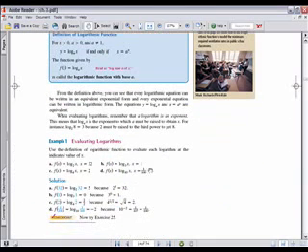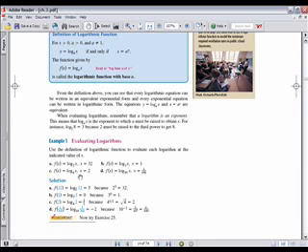Here's evaluating some logarithms. It's useful to evaluate logarithms in terms of the fact that they're based on exponentials. So if you want to find log the base 2 of 32, you're really saying 2 to what power is 32, and that's 2 to the 5th gives you 32. Or log the base 3 of x when x is 1, so 3 to what power gives you 1? Well, that would be 3 to the 0 gives you 1.